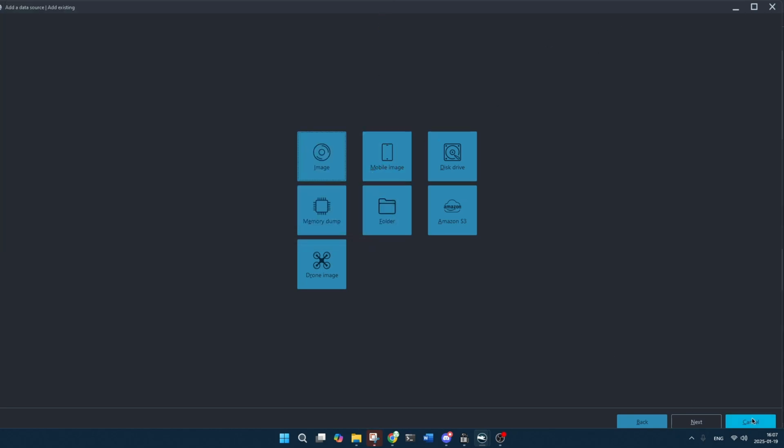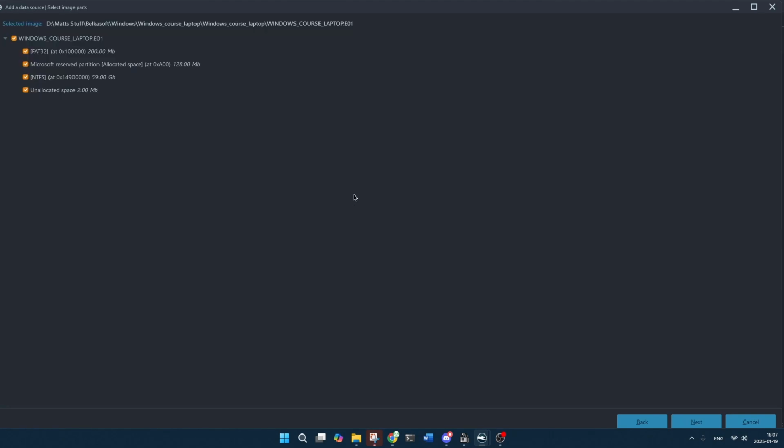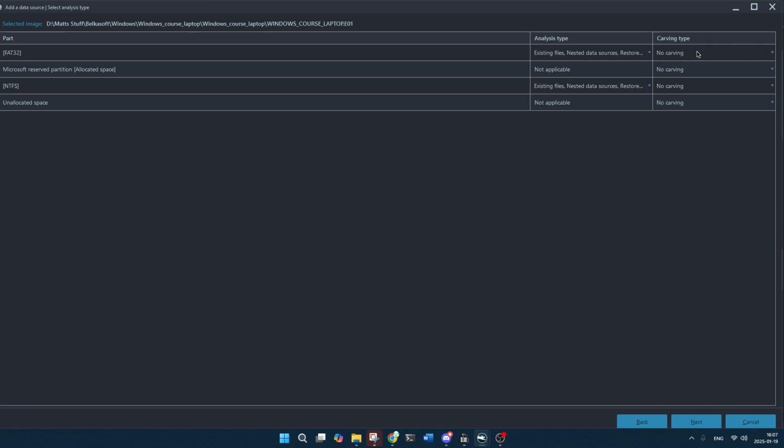And after doing a whole bunch of steps defining things, well, instead of telling you, I'll just do it. This is what you'll get when you use the image from the Belkasoft CTF that I'll link in the description. Once you do that, you can check on whatever data that you need.